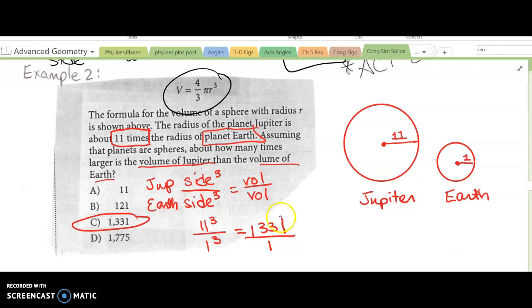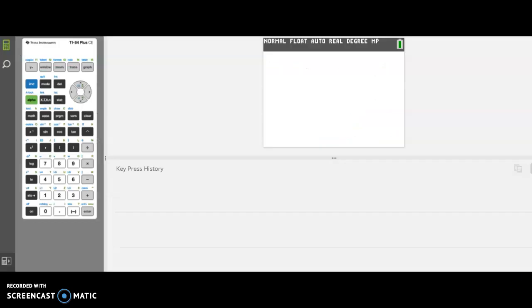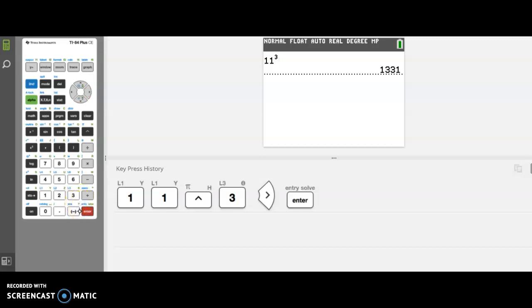Times bigger. So let's look at where to find the cubed button on the calculator though. To put something cubed in your calculator, there's two different ways to do this. One is, here's 11 and we're doing 11 cubed. This little caret thing, this little rooftop looking button up here, if you press that, whatever comes after that will be an exponent. So it can be any exponent. It can be to the second power, the third power, the fourth power, whatever. I just press 3, and then if I press that right arrow button, it gets me out of that exponent, just like it does on a square root symbol. All right, so that's one option.